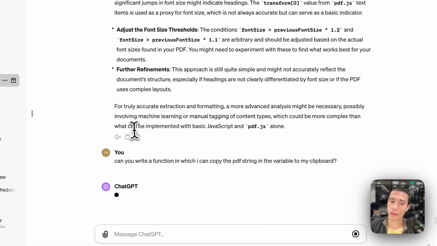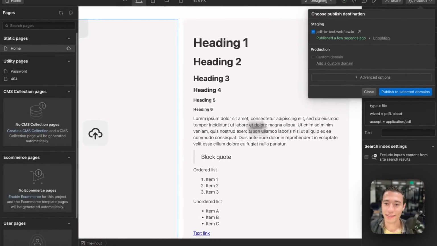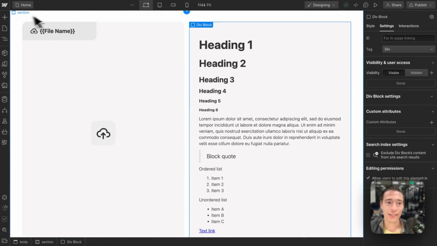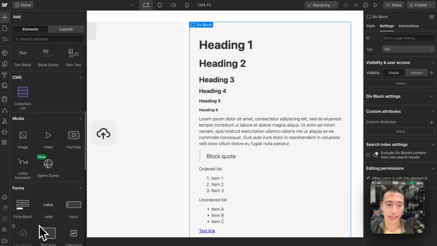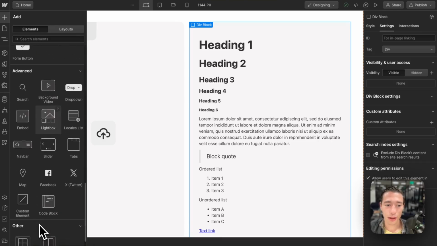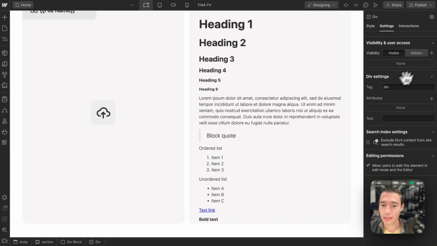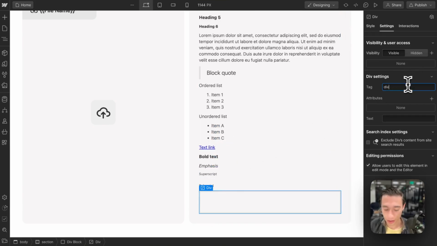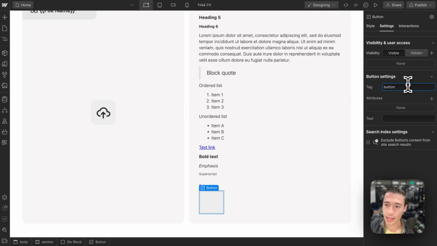Let's see, and it will probably give us a big thing and we gotta narrow it down, but you know, while we're already on that, let's go one step further, and for that we're just going to add a little div block, or actually a custom element, and let's do a button just like that.